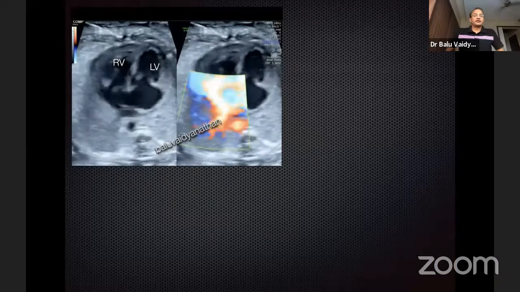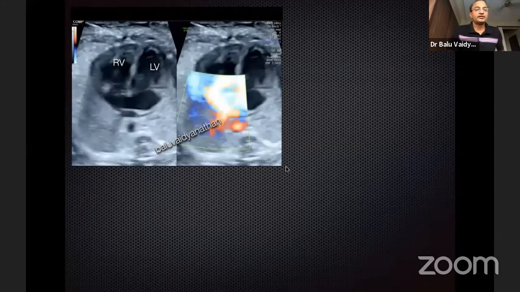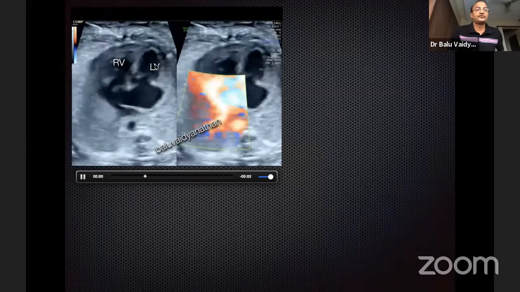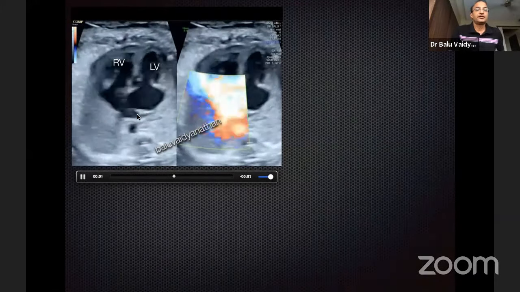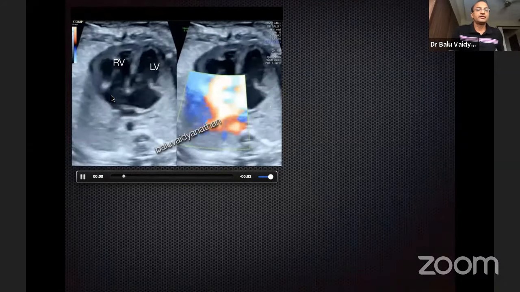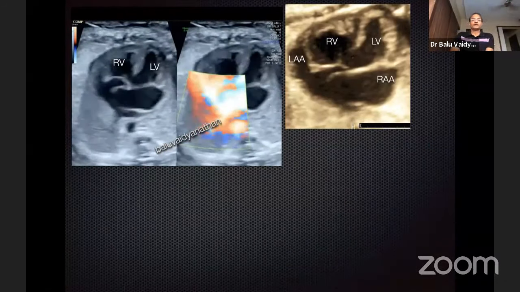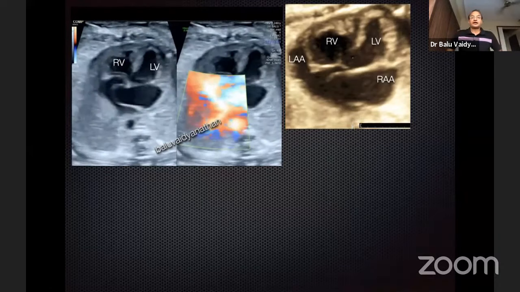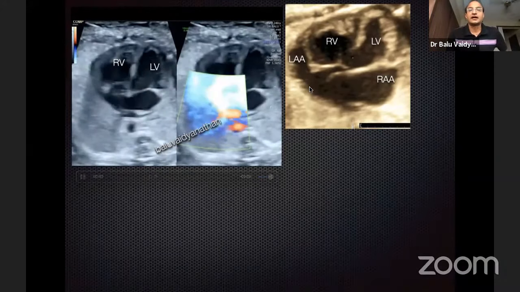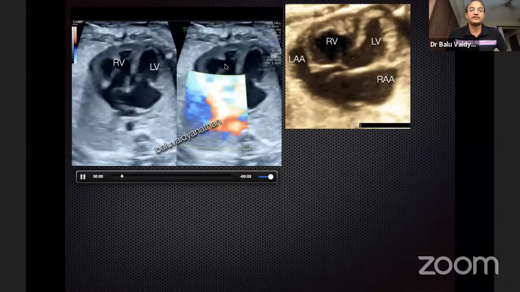So this is the final case, showing how complex congenital heart disease can get. And look at this here. You can see there is a reverse offsetting. The mitral valve is here, you see the LV is here, the RV is here. And when you look at the pulmonary vein drainage, you can very clearly see that the left atrium is over here. You can see the pulmonary veins draining there. In fact, so beautifully, you can see the appendages here, the finger-like LA appendage and the broad-based RA appendage here. You can see the LA appendage and the LA is connecting to the RV. You can see the pulmonary veins also draining to this atrium, which is connecting to the RV.